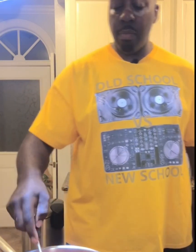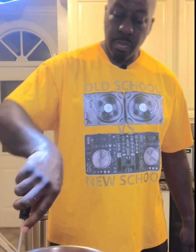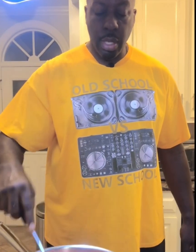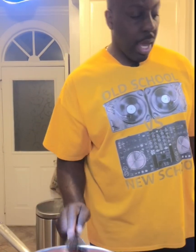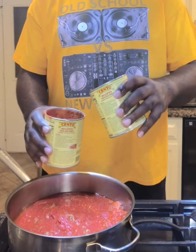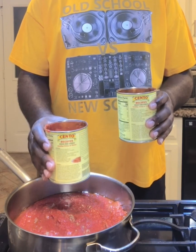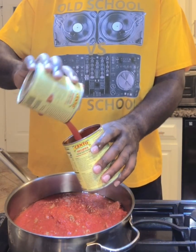And you guys got to see that it doesn't take long to do our sauce. I have the heat down to about medium so it doesn't snap, crackle, and pop all over the place. And what I'm gonna do is grab a little bit of water and add to it. Half a can of water, and I'm gonna rinse out the rest of the residuals of the tomatoes at the bottom of the can. Make sure we have all of it.